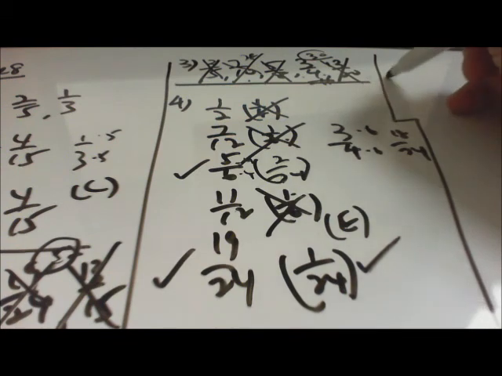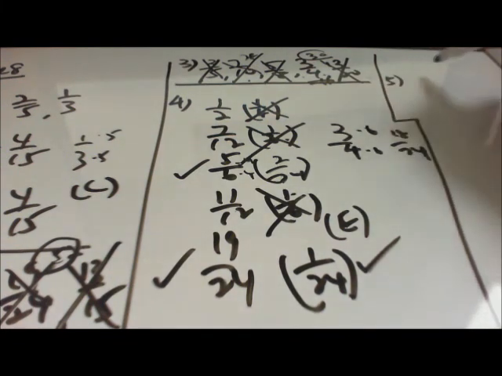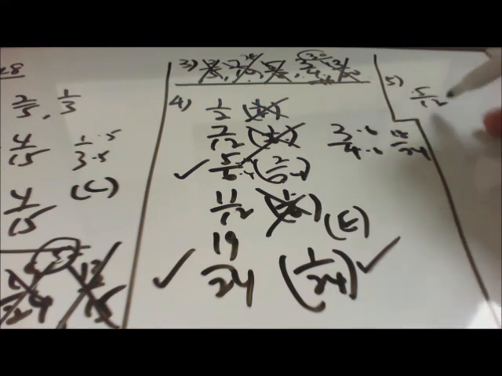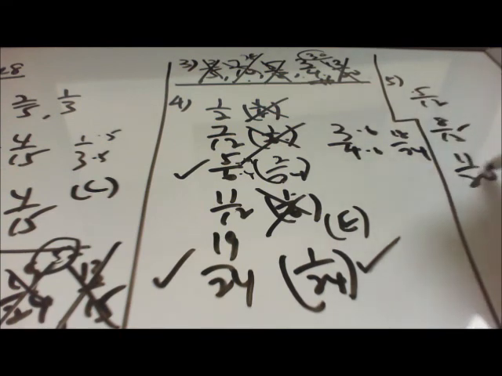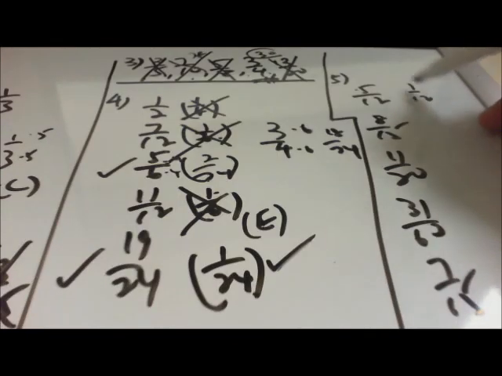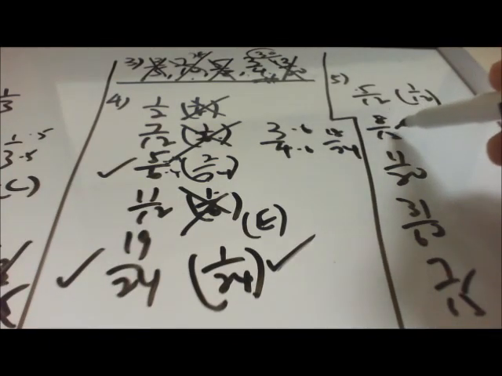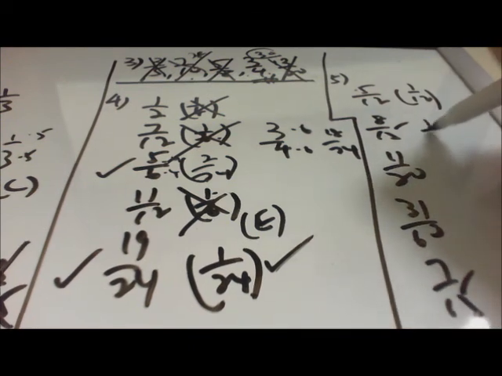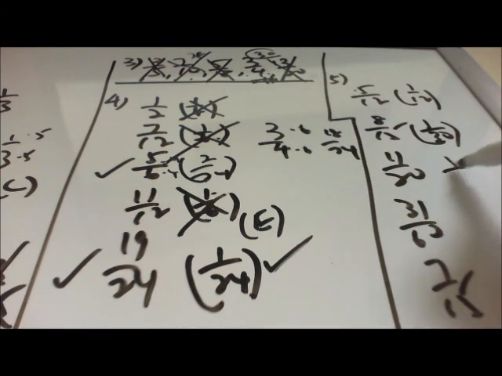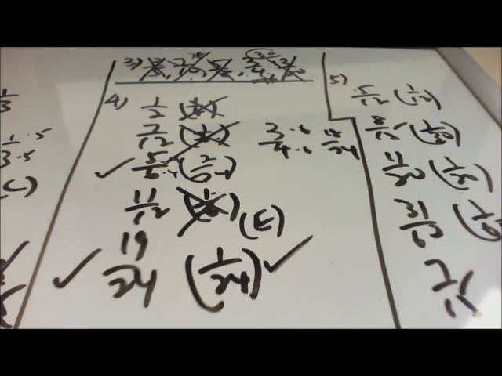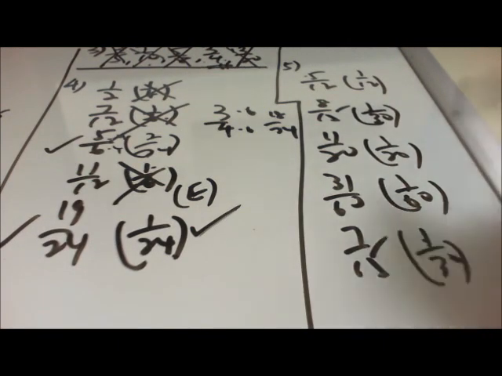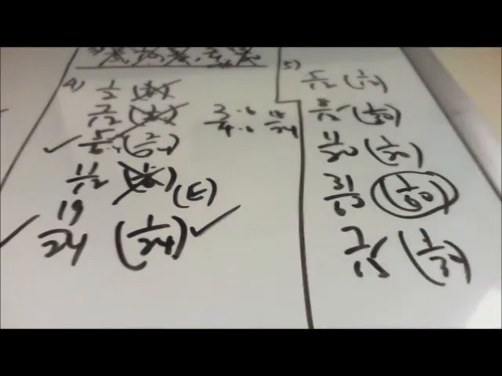So last question, number 5. Which of the following is closest to half? 5/12, 8/15, 11/20, 31/60, and 7/15. So very obvious. Half is 6/12, so 5/12 is 1/12 away from half. Half is 7.5 over 15, so it's 0.5 over 15 away, which is 1 over 30 away. 11/20 is 1 over 20 away, 31/60 is 1 over 60 away. The closest one is 1 over 60 away, so the answer is D, 31/60.